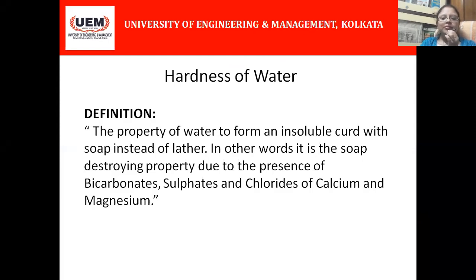Suppose you are taking some soap, you are taking water and you want to wash your hands. But instead of forming lather, if it forms an insoluble curd, then you can say that the water you are using is hard water. So it is the soap destroying property of water. Why is it coming? It is coming due to the presence of different salts like bicarbonate salts, sulfate salts and chloride salts of calcium and magnesium.